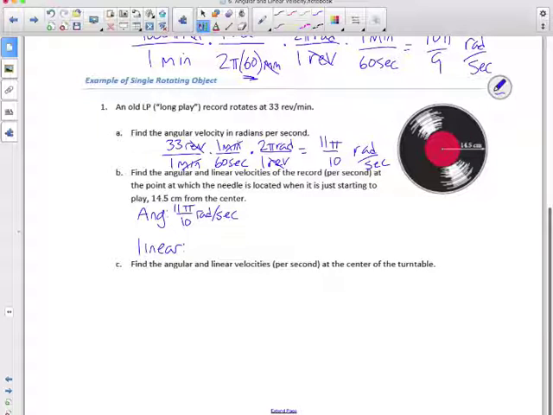And its linear speed, I do need to do some sort of conversions for this. And it's actually easier for me to jump back to the original information I had, which was 33 revs per minute, than it is for me to deal with the radians per second. If I was in radians per second, I would need to take a pit stop at revolutions anyway in order to get to linear. So I'll do the first thing again, get rid of minutes and turn it into seconds because they asked me to turn it into seconds. And then I'm going to try to cancel out the units of revolution. So I put it on the denominator. I need a measure of distance, so I will use the circumference.